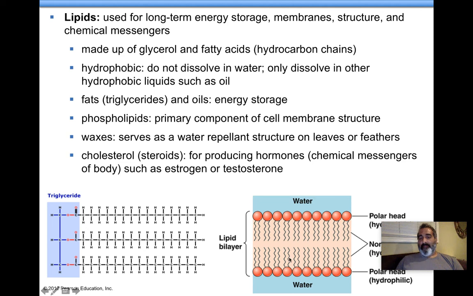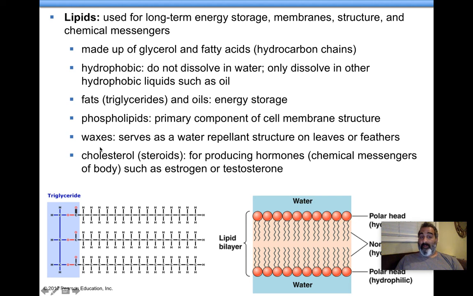Phospholipids, these are down here. These are cell membrane structure. Main portion of our cell membrane is made out of these. Your cell membrane also has proteins that are embedded within, but the main part of your cell membrane is made out of lipids. The wall of your cell membrane is made out of these tails, these lipids, these hydrocarbons right here. All right. Waxes are another example of a lipid.